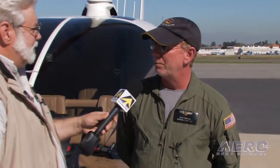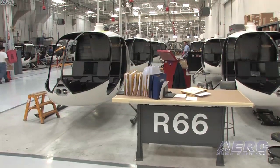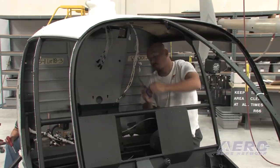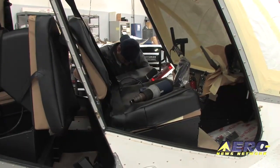How are the initial R-66s going to be meted out, and where does production ramp up? Right now we're at two ships a week. By the end of the year we'd like to go to four, and then bump it up even more. We have over 90 orders already. Air conditioning is in the works because almost everybody wants that. The next project after that would be fixed floats and pop-out floats, and then eventually ENG and a police version.